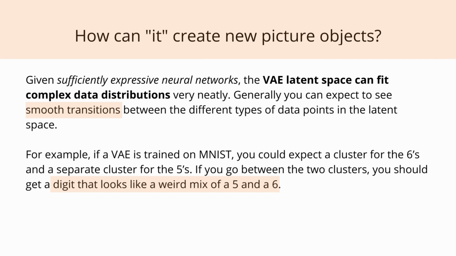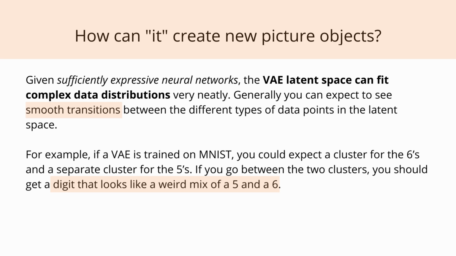How is it possible, you ask me, that this thing can create new picture objects that do not exist? In the training data set, there was no picture of, I don't know, a horse riding an astronaut, because there was maybe a picture of an astronaut riding a horse or riding a car on the moon, but there was no way for some crazy pictures. And here's now the explanation.